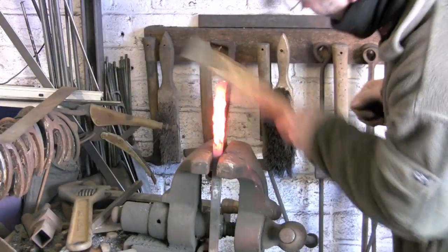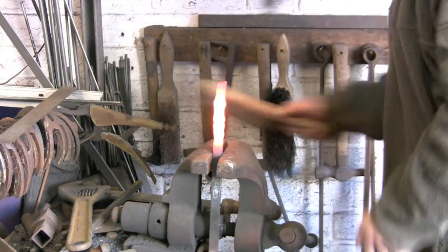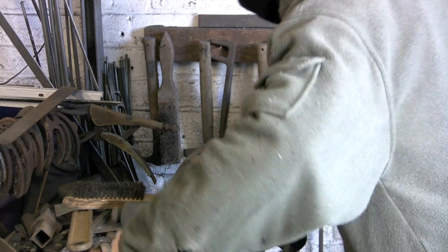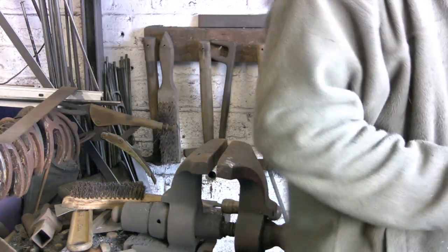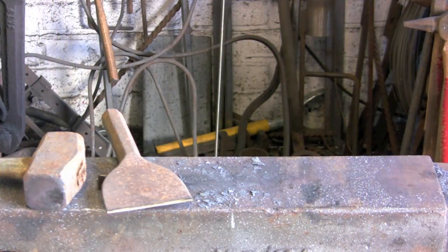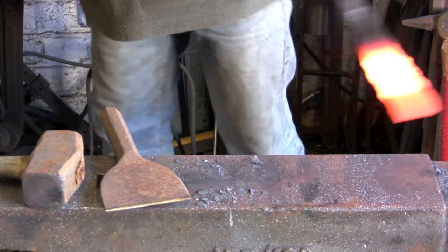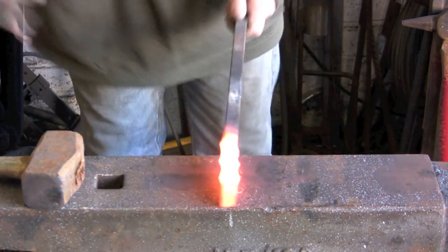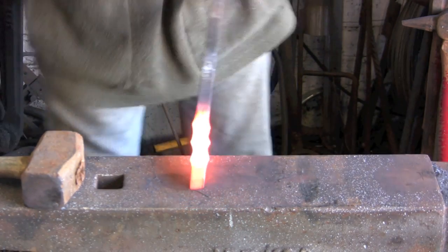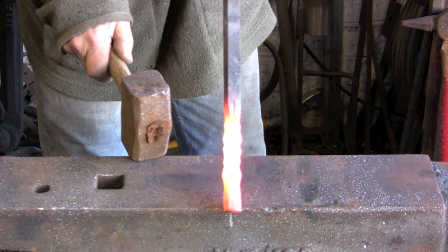When you're doing it for yourself, you can play about with it and line the diamonds up more accurately. I'm just doing this quickly for the video. I'll straighten her out a bit again. Then all we've got to do is tidy it up, get it level, without trying to damage any of the diamonds. Try and straighten it without doing any damage.